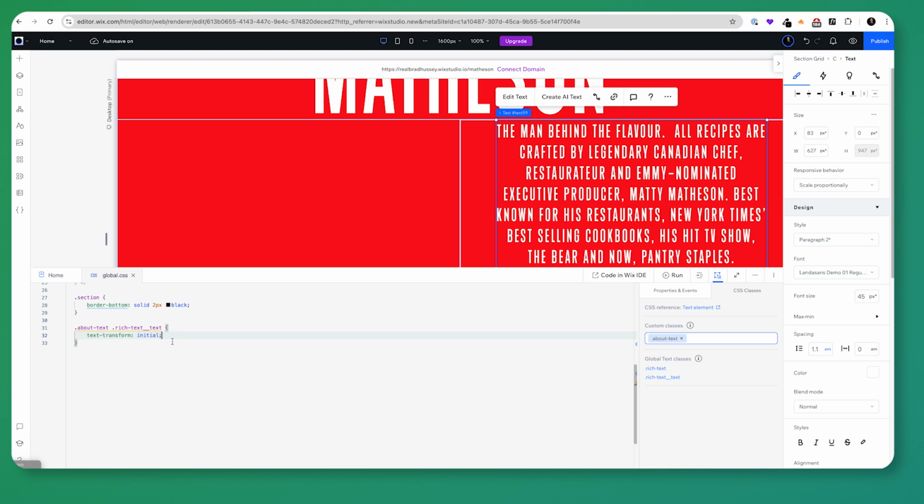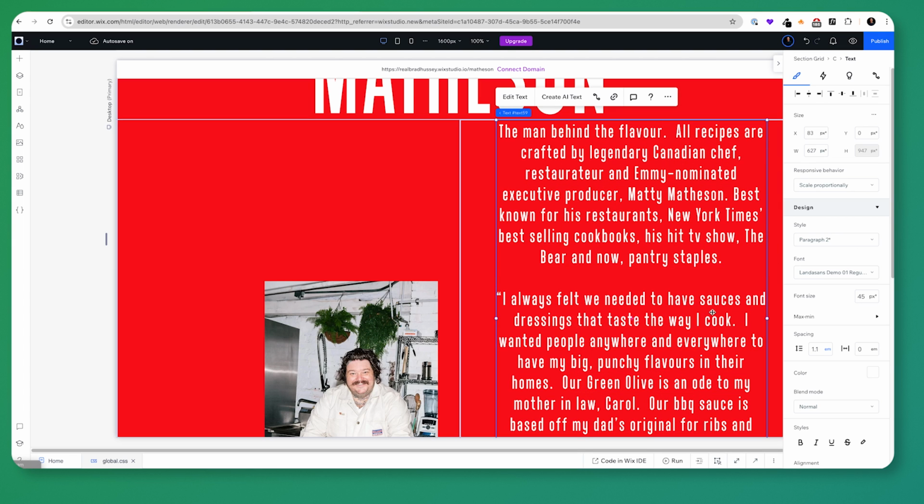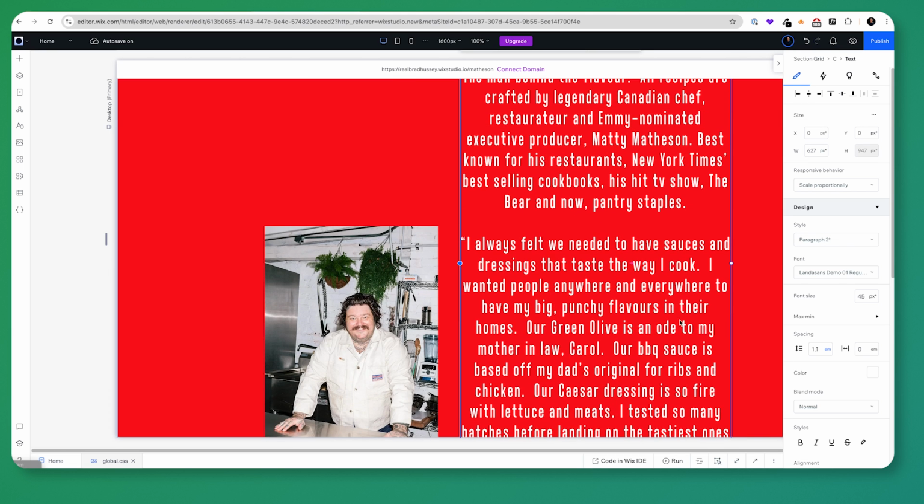But I want to override that. So put it lowercase, and now we've got it done properly. Okay, so now what I want to do is align this and create a little bit of spacing because this isn't correct.